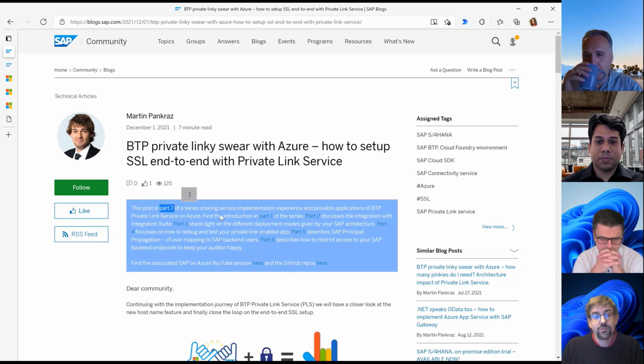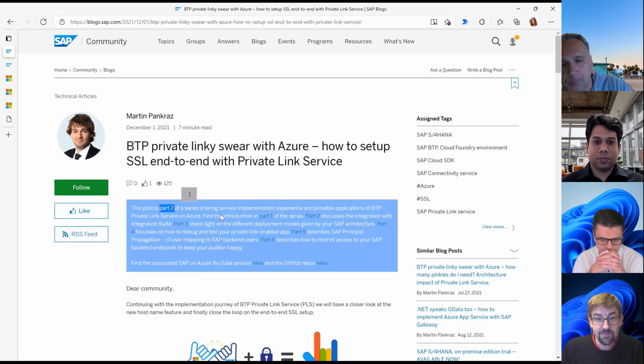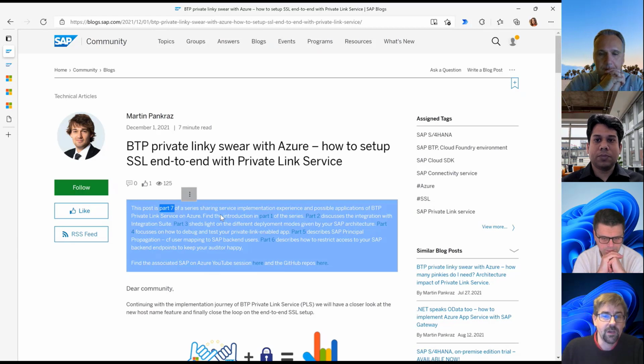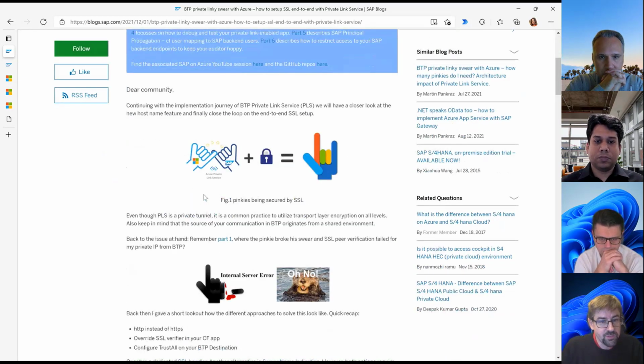And now you can really see the evolution. The first one was just how do we connect our BTP instance to an SAP system. And in the meantime, we are in the stage where we talk about SSL, so really encrypting the connectivity. There were some issues in the past, but this is obviously still in beta, so there's still development going on.